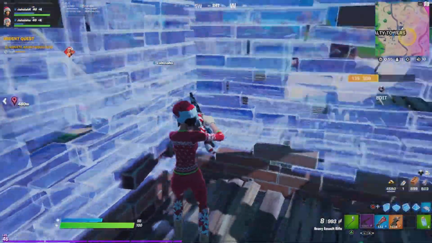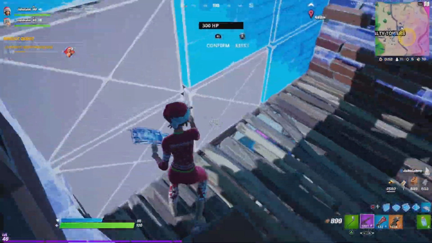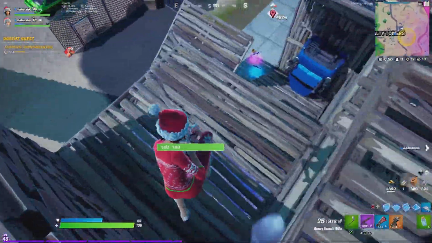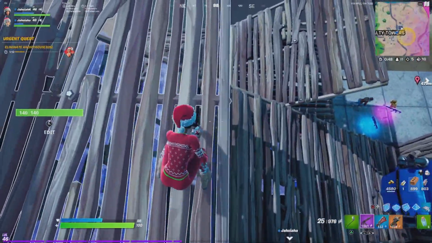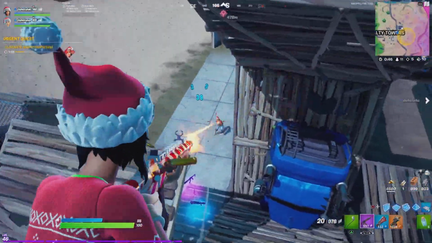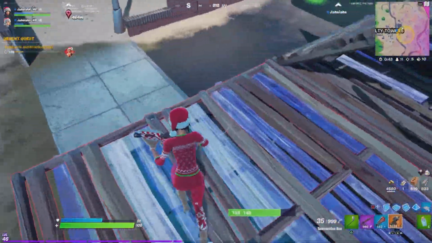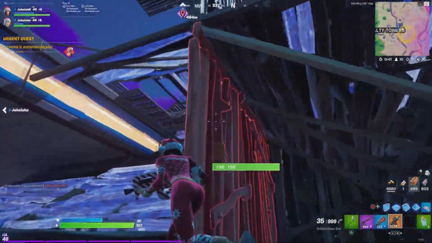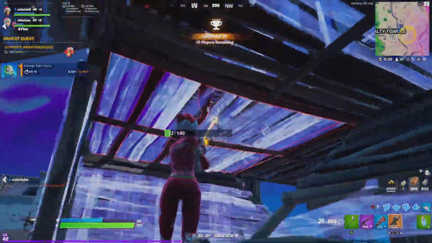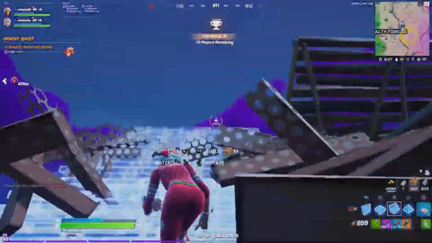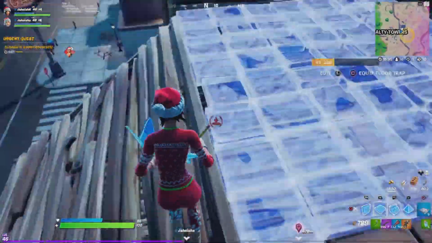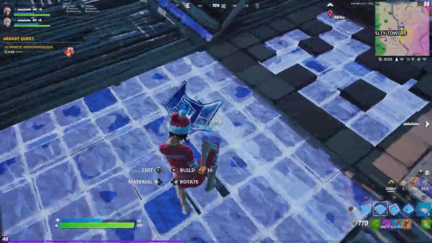Alright, no. Let me go back. Go game back default. Then go back on Fortnite. See if FPS mode works. Go back on Fortnite. I don't think it's gonna show the whatever. Just go back on it.